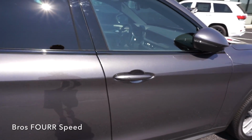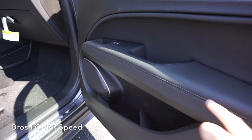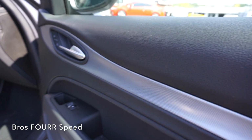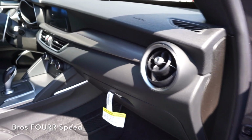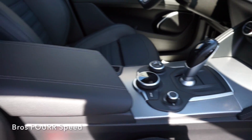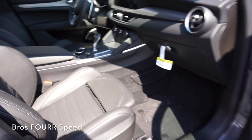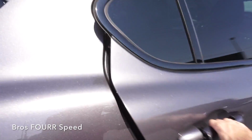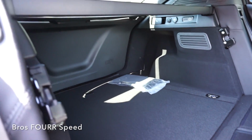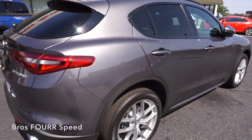Now we'll go ahead and take a look from the passenger side. Very nice black leather again. This does have gray stitching, which might be hard to see. Very nice design running along behind the door handle, along with on the front dash and down in the center console. Beautiful black leather seats again, aggressive bolsters. We'll take one last look from the back. I have these seats down so you can see it from this angle. Definitely plenty of room back here.